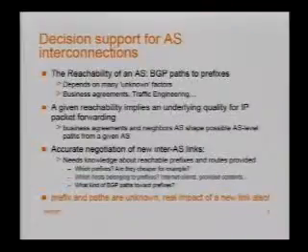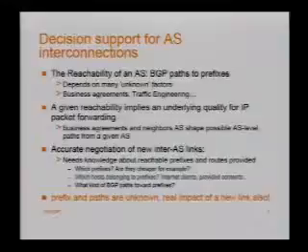Okay, so from the point of view of an ISP, to decide for new links or to maintain some links, we would have to know the reachability of ASs. I mean, which BGP paths are used or will be used to prefixes. So those paths depend on many unknown factors. I mean, business agreements, traffic engineering concerns, and the network dynamics of BGP. And this reachability is so important because it implies the underlying quality for the data plane. Of course, we all know that.